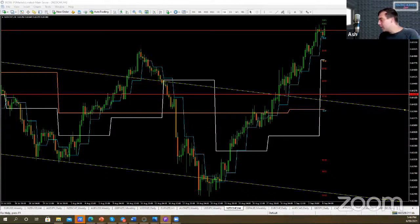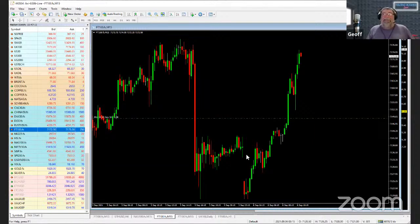So I think gold's got a chance to retrace, and I'll quickly share my screen because we may as well talk through this. Gold. Did I talk myself out of trading this long last Wednesday? I didn't take the trade, so obviously I did talk myself out of it. I was going to trade this, wasn't I? I think I said we had a slingshot set up, and we did have a slingshot set up, and it burst through it.